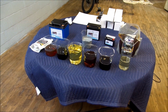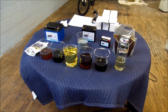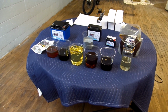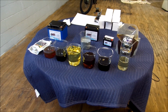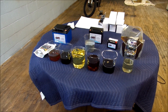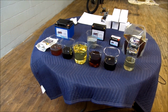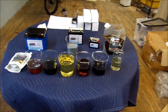But one thing we do believe in is giving our customers what they deserve, what they desire, and at a price that can be afforded. Not to say that some of our competitors' products don't do anything, but we are selling Cadillacs at a Volkswagen price, and they're selling Volkswagens at a Cadillac price. If you want your engine oil to go 10, 20, 30,000 miles, give Maxx a try. It's proven over the last 9 years to be the most effective stiction stopper there is.